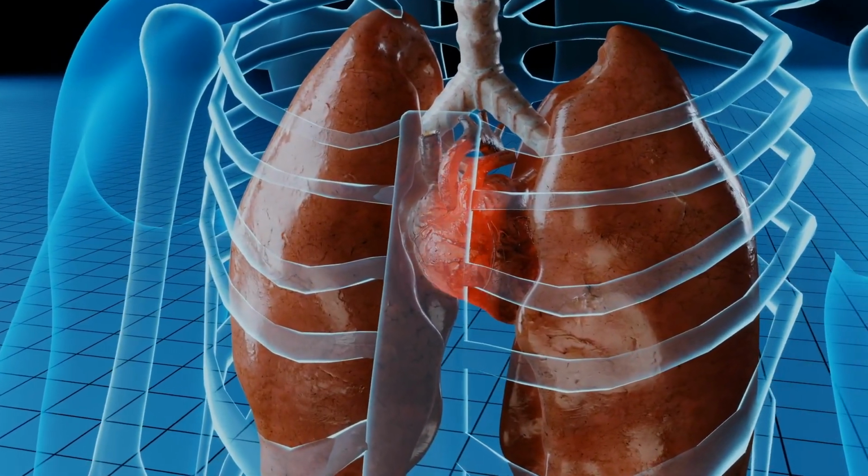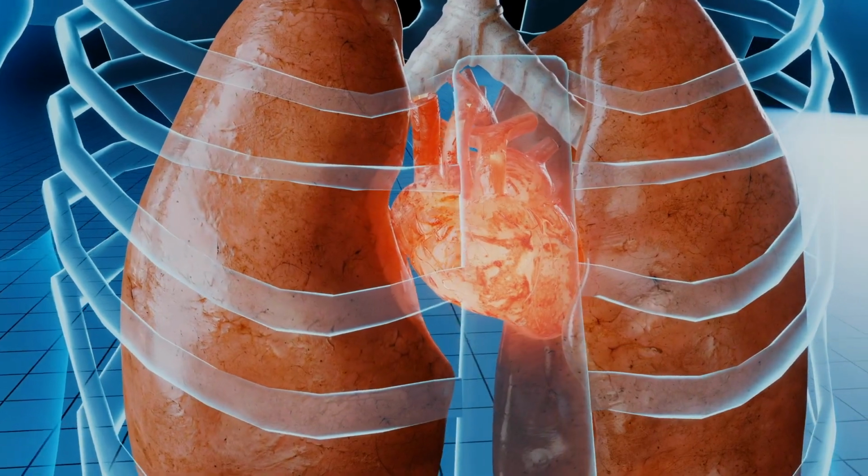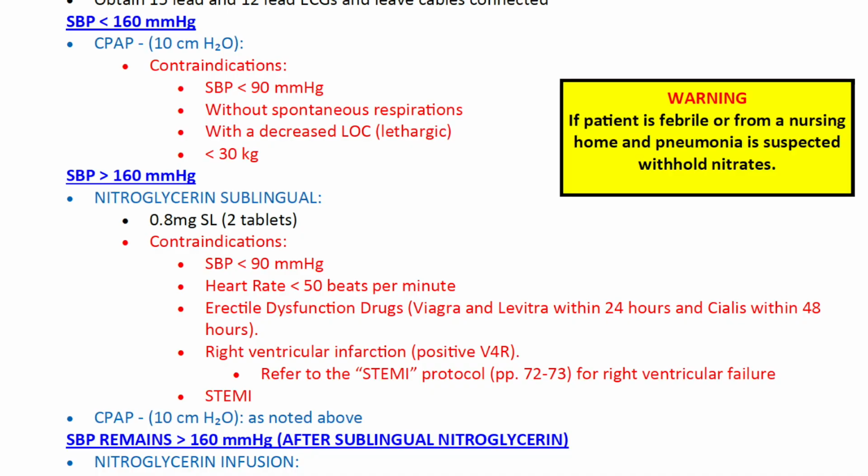All the blood now is pulled to the extremities, or pulled to different parts, away from the heart, away from the lung. That's how we're going to treat. What medication do we have? Well, this is why we give nitro sublingual. You're giving 0.4 milligram of nitro. That's 400 microgram of nitro.